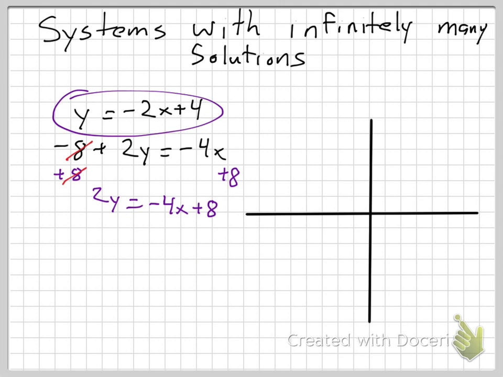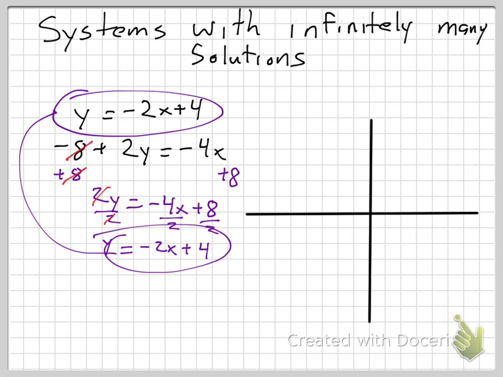So let's continue. Now we can divide everything on this side. We can do it that way, or we can actually divide each thing by 2. That'd probably be easier. That way we can see what we're doing. This one divides to 1, and we're left with just y equal to negative 4 divided by 2, which is negative 2x, and then 8 divided by 2 gives us a 4. We do see here that we have our equation here and our equation up here to be the same, which means this is going to be infinitely many solutions, but let me graph it to show you.